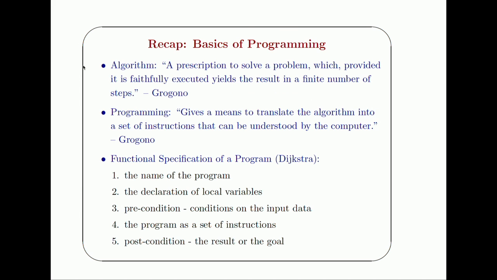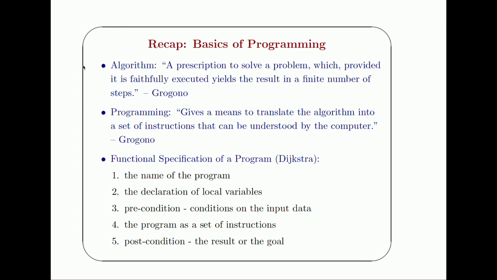So, let us look at the recap of basic programming. You already learned problem solving using C. So, you might have heard or might not have heard of this. Basically, when you are given a problem to solve, you define what is called an algorithm to solve the problem. What is an algorithm now? It is a prescription to solve a problem which, provided it is faithfully executed, yields a result in a finite number of steps.